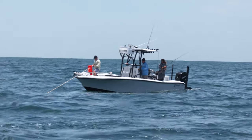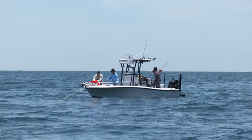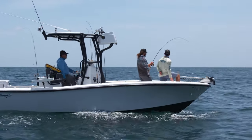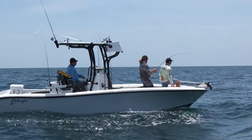Bluefin tuna, baby. Bluefin tuna. And now we've got 10 minutes invested in this fish. We've left our anchor. So it's like, well, let's see what it is because we start having these conversations. What else could it be? This is a weird fight, huh, Brandon? Weird fight. A grouper, a mutton, or something would have gotten us at the bottom.